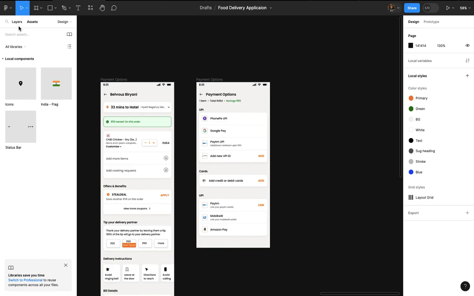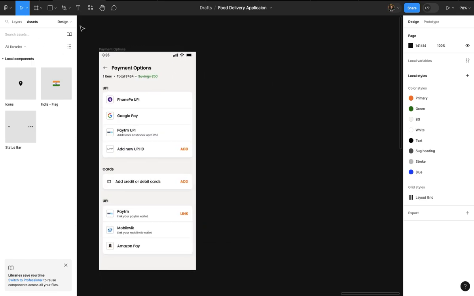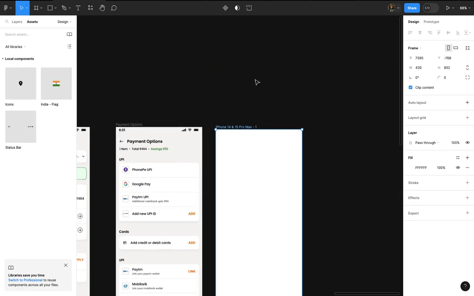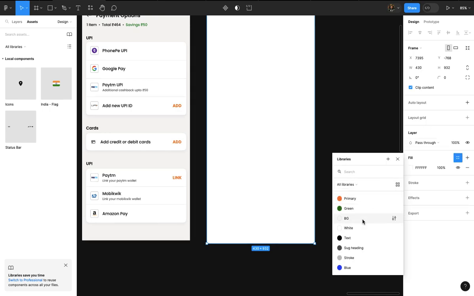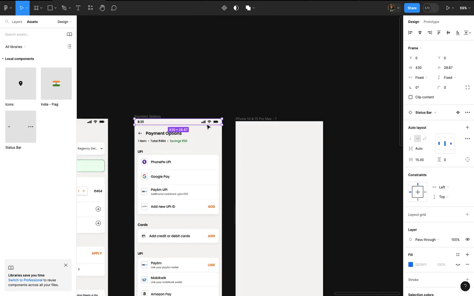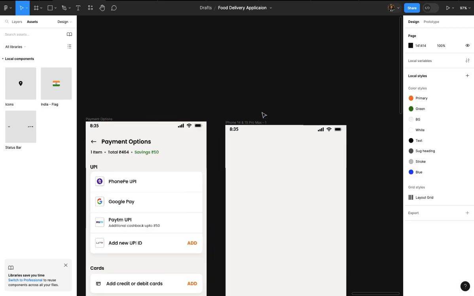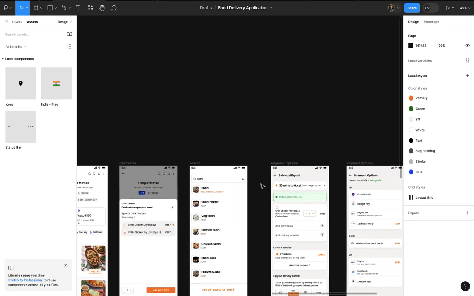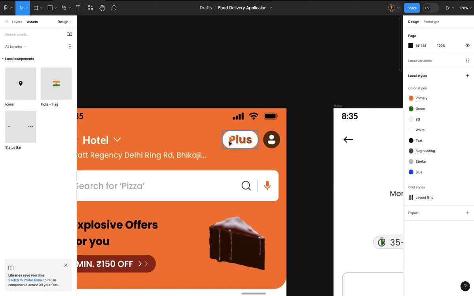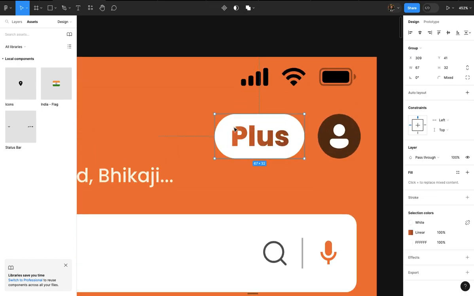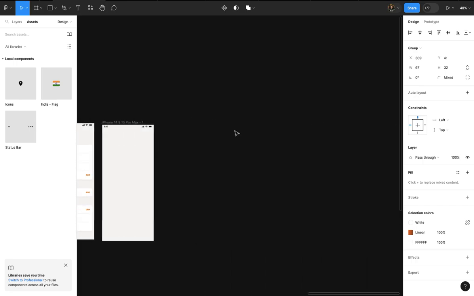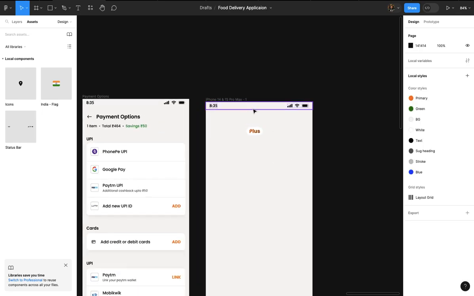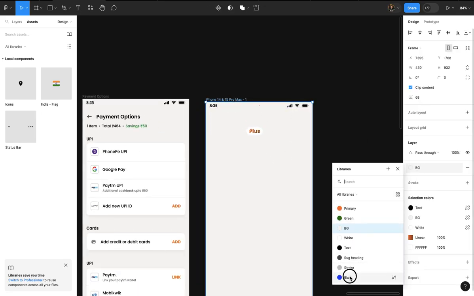let's create another section, which is our subscription section. Okay, this is an easy one, not much complicated. Now change the fill to BG first of all. Copy this status bar, paste here. You can copy this section plus this plus section that we created previously. Copy here, paste it here. Okay, you need to change the color to blue.